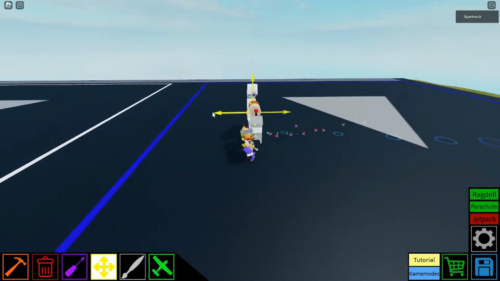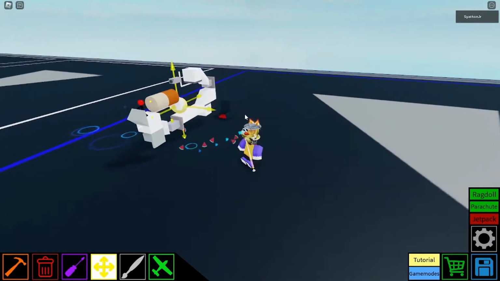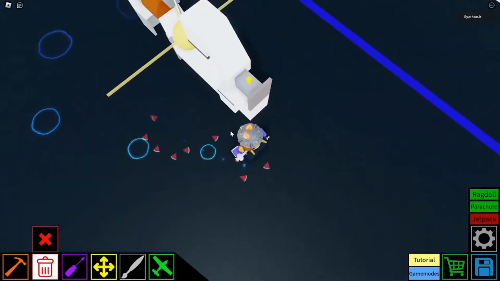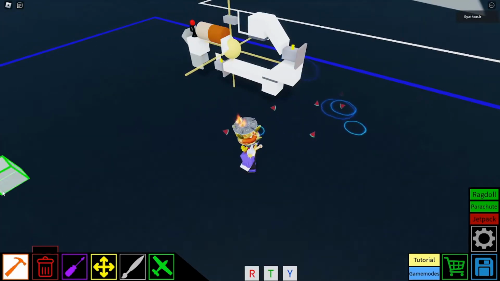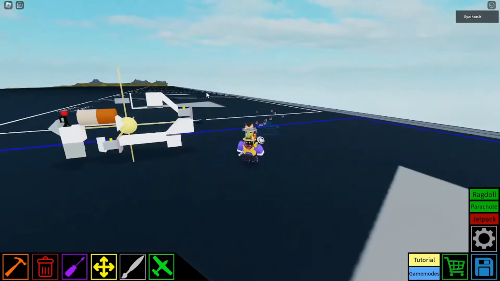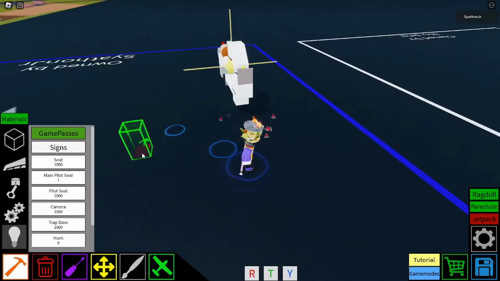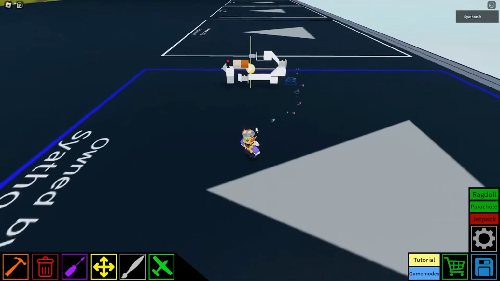Also, if you're saying, oh well, technically it's 3 blocks wide, not 2, because of the seat, you can literally put the seat anywhere, since it's using a camera. So yeah, I will clarify that later in the video, but for now I'm just not gonna replace it, I'm just gonna keep it like that.